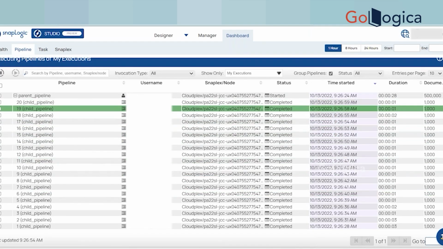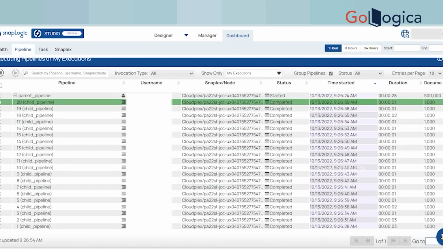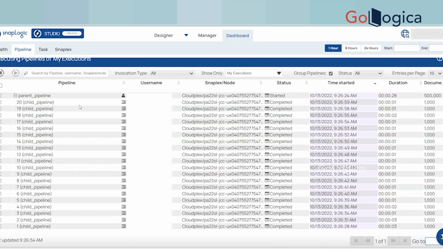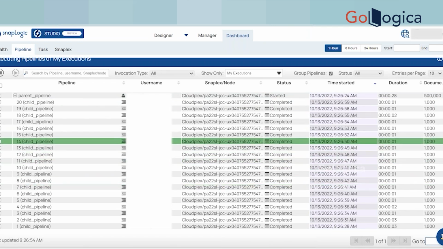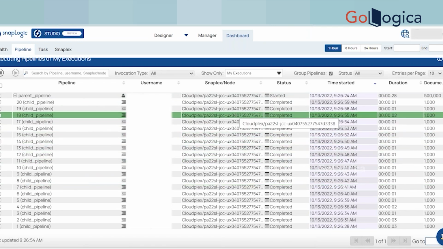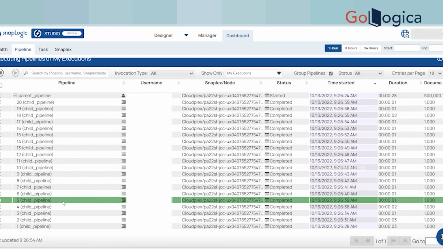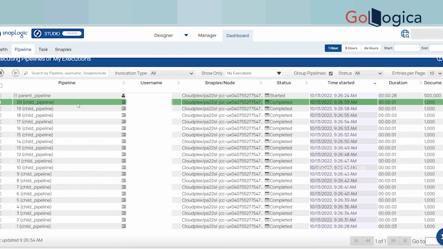Now let's see it keep on executing. We will see 100. And by the way, there is one limitation: if any parent opens more than 300 children, we will not see beyond 300 executions on the dashboard. We will see only the latest. Earlier it was 100, now we can see 300.